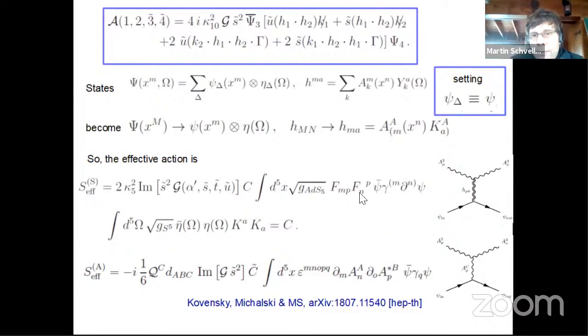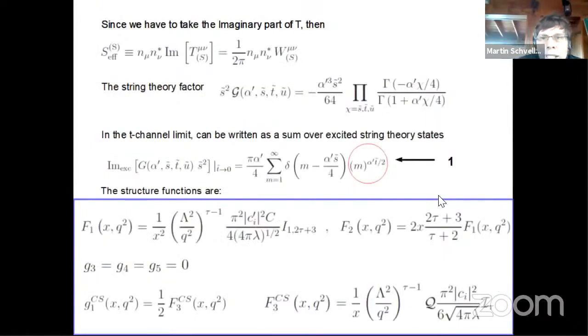So basically, what we have over here are 4-point vertices, which contain the information when you take the limit of t tilde going to 0, which implies that you join these 2 vertices in one single 4-point vertex in the effective description. So basically here, in order to finish the calculation, we have to take the imaginary part of the effective action.